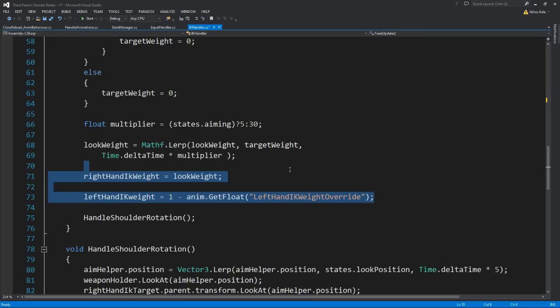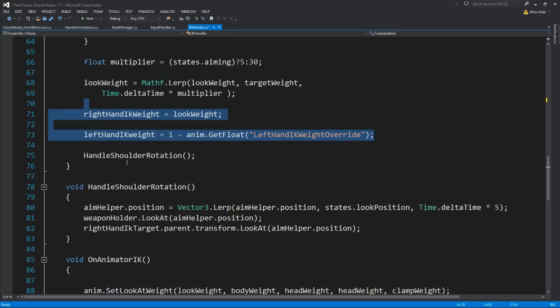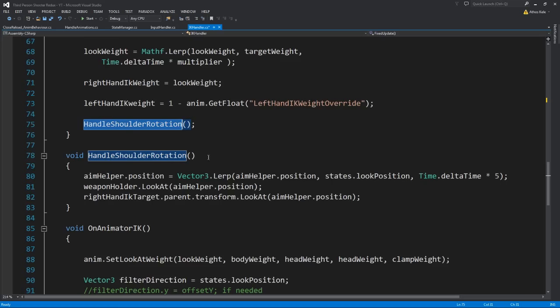But we need to take care of actually aiming right now. So the way we do that is by using this simple function, which is handle shoulder rotation. Now, because we cannot use the weapon holder directly and make it always look towards where we are aiming, because there are some issues with that, here's where the aim helper comes into play.